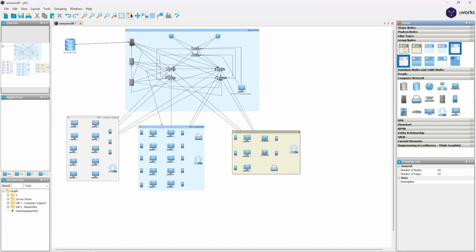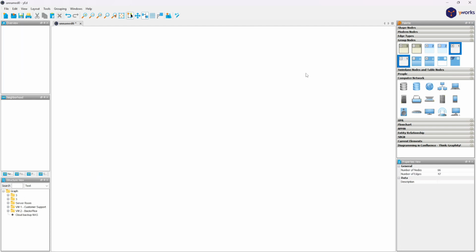Let's see the next one. The next one is going to be another node. And in this node, we will have only two TVs, a client that will be connected to the TVs, and an access point.